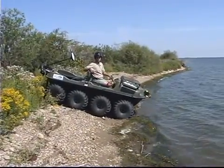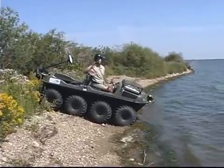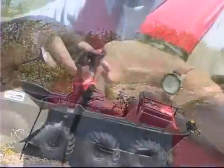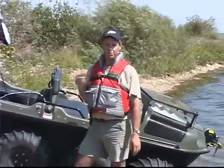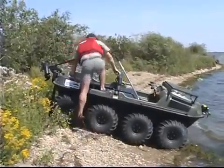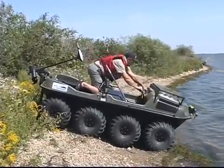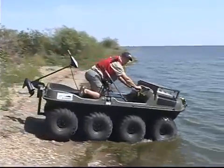Welcome to Outdoor Quest. I'm TJ Schwanke. Today we're doing something a little different — we're going to be slip bobber fishing for walleye, but we're at a remote lake. It's been quite the trip in here. It's always a good idea to wear a life jacket any time you're on the water, whether it be in a boat or an amphibious vehicle like our Argo. Let's go see what we can do. It's one of those lakes that doesn't get fished a lot, but it's always fun to get out and do a little fishing and take home a few fish for the frying pan.